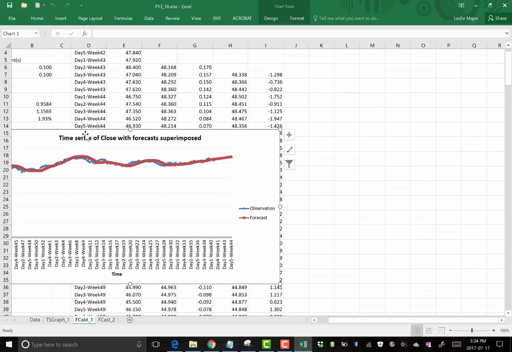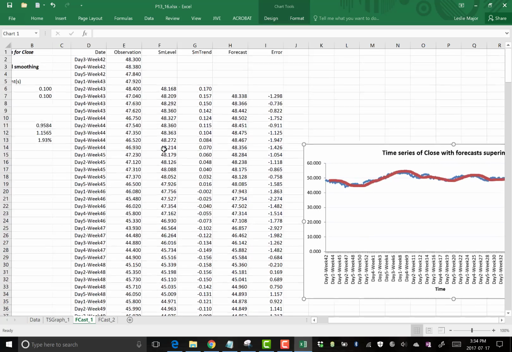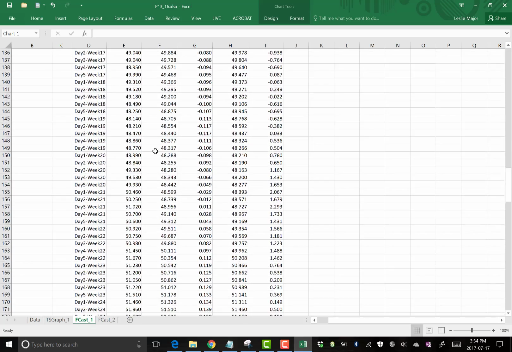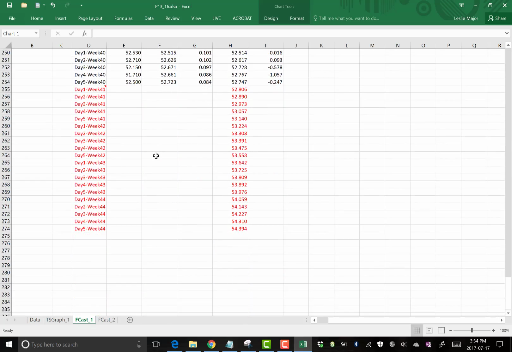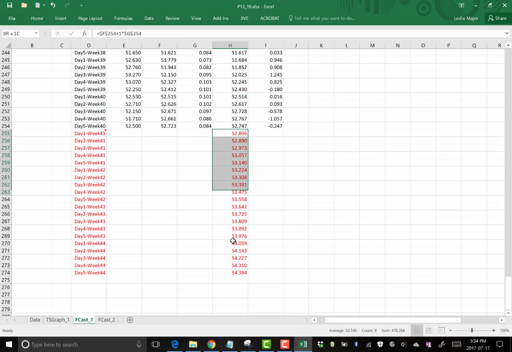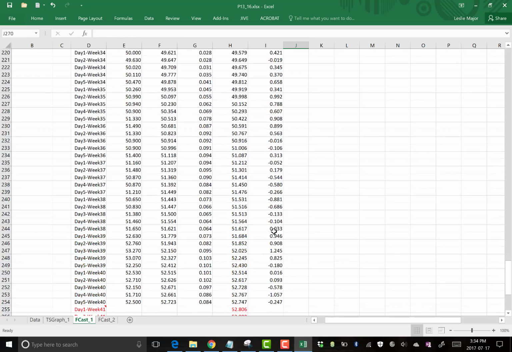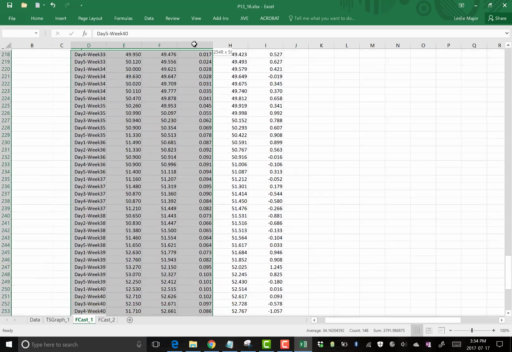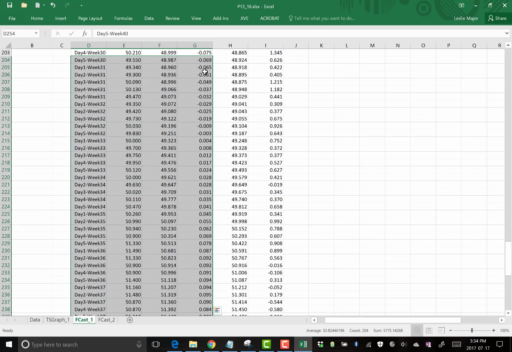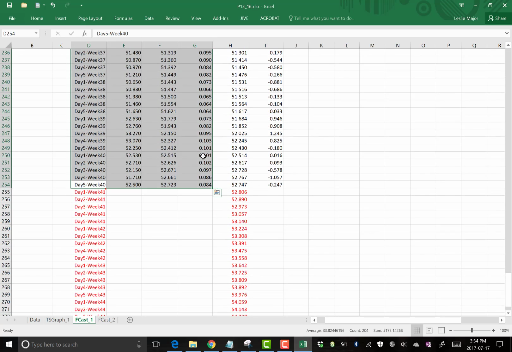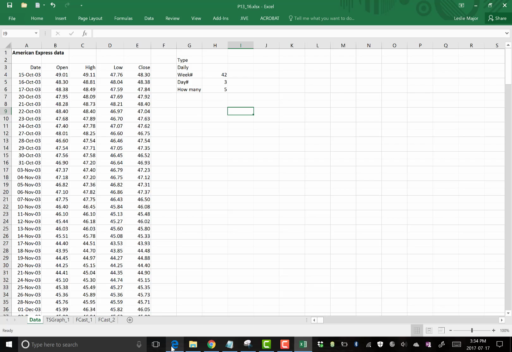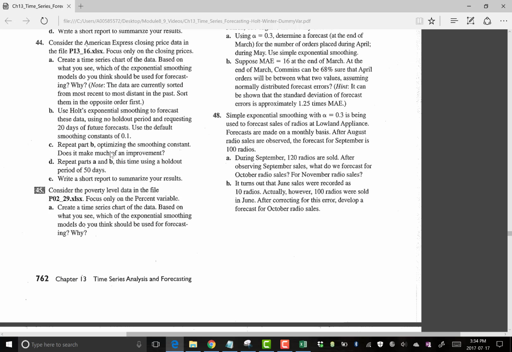So if you take a look, I'm going to move the graph out of the way. When you're doing Holts Method, you go all the way down here, and I can forecast in the future. If you choose a holdout period as well, it doesn't use that data. So basically it takes a whole bunch of this data and pretends that it doesn't exist. And then at the very end, you compare the forecasted value to the actual to see how close you are. So let's go try that, and I'll show you what that looks like. So for this part D, repeat parts A and B, but with a holdout period of 50 days.